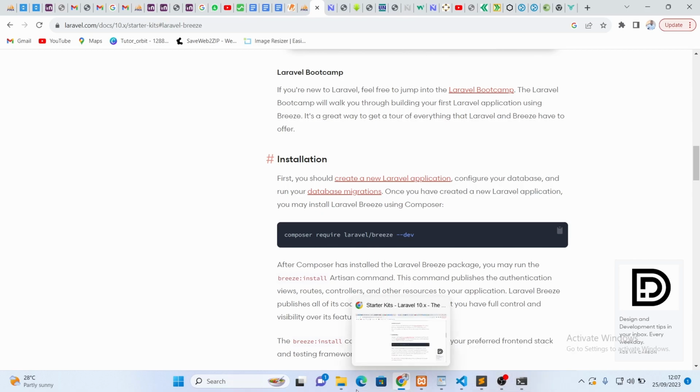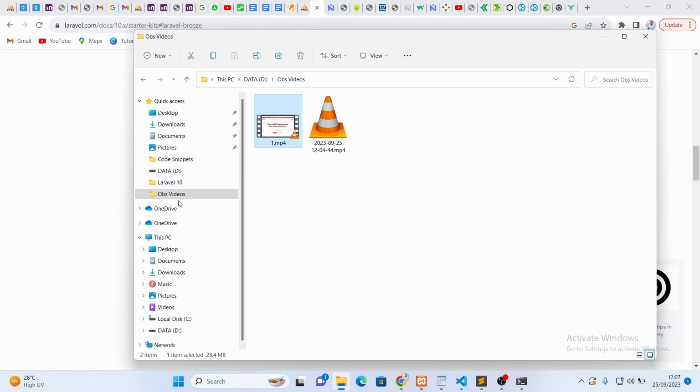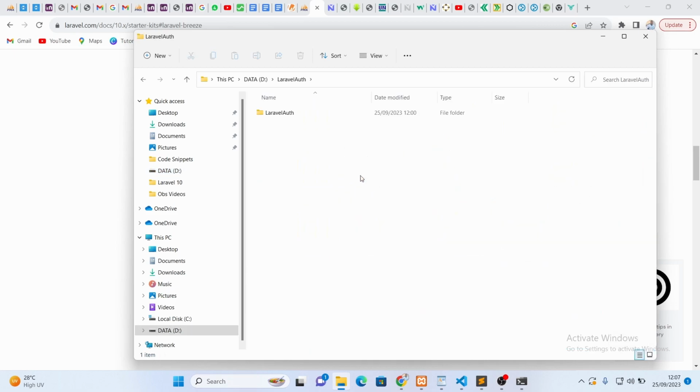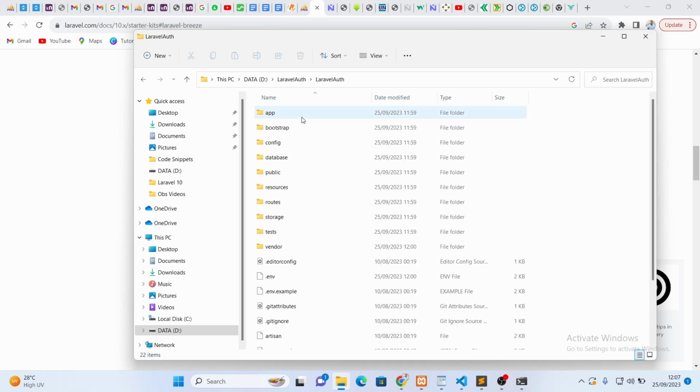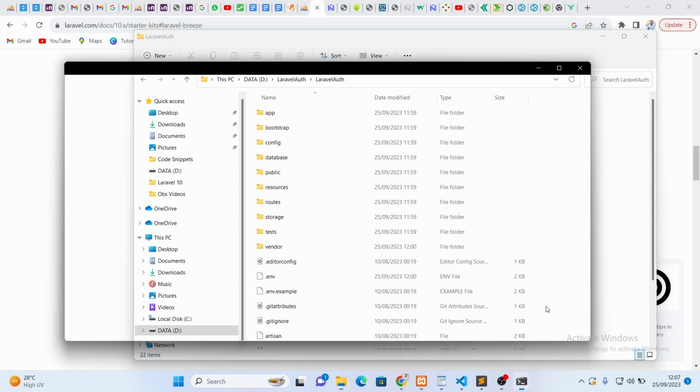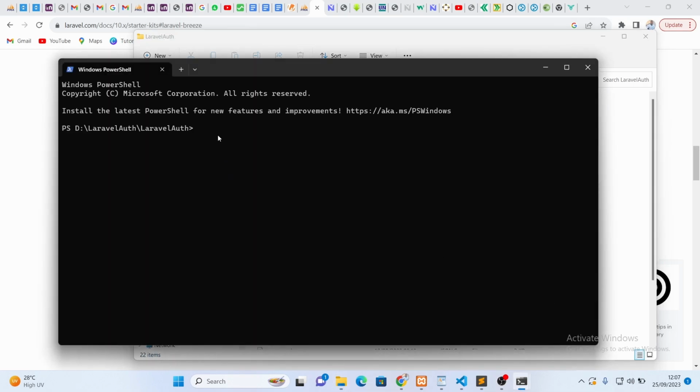So we go back to our application, where the files are, and then Laravel Auth. Here we'll open up the terminal again and install this package. So I require Laravel Breeze now.